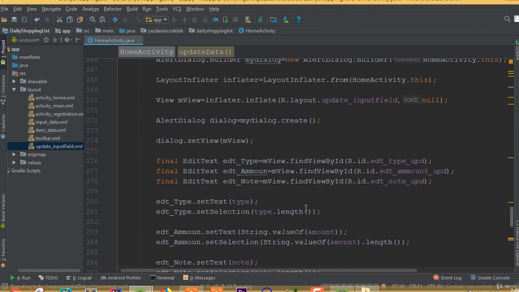So now if we run these apps, we will see our data inside our update layout when we click any of these items. So here is our application.